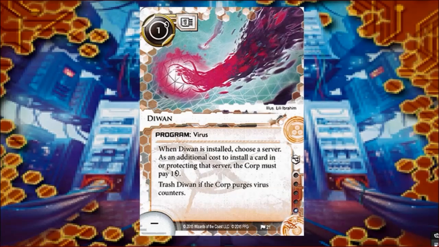The next one is another ANR card. This one's a virus. It's a one cost virus because there clearly aren't enough one cost viruses in the game right now.